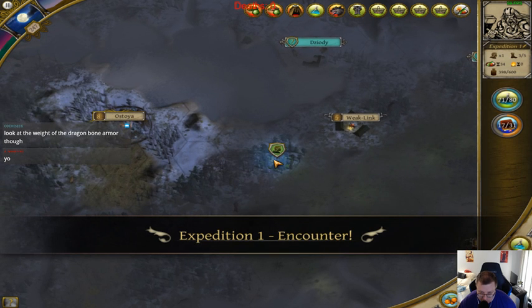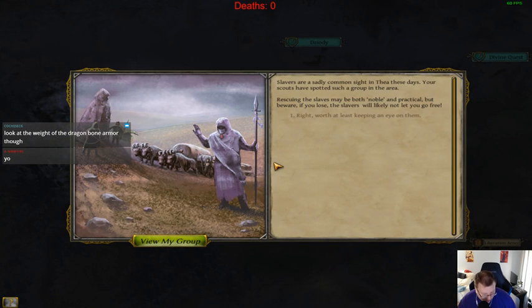Slavers are a sadly common sight these days. Okay, this just tells us that your scouts have spotted such a group in the area. Rescuing the slaves may be both noble and practical, but beware, if you lose, the slavers will likely not let you go free.